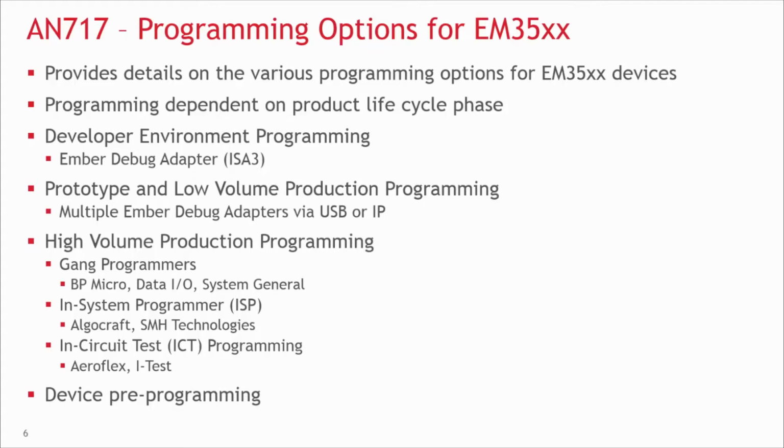For high-volume production programming, there are several options available to the customer. There are gang programmers, in-system programmers, and in-circuit test programmers. Please reach out to the programming partners listed here and in AN717 for additional details. Also note that Silicon Labs is in the process of rolling out pre-programmed parts to remove the need for customers to program their own devices. Please contact your Silicon Labs sales representative for additional details on this programming option.